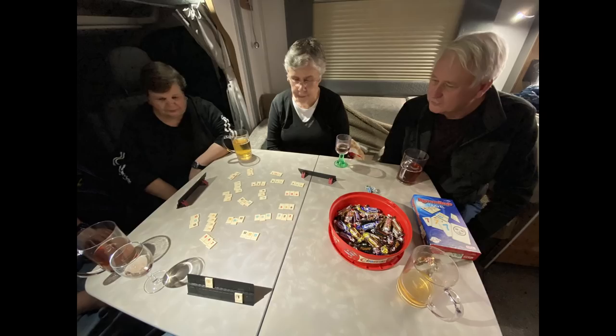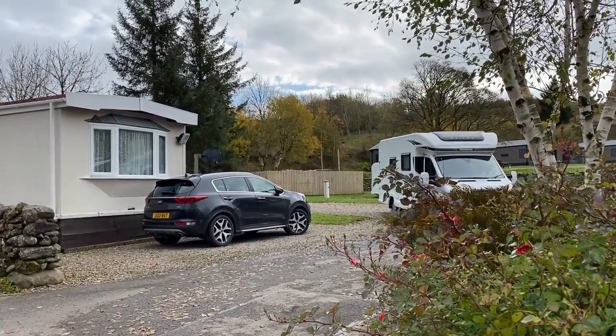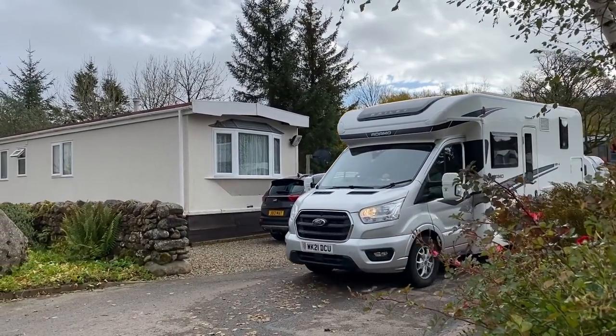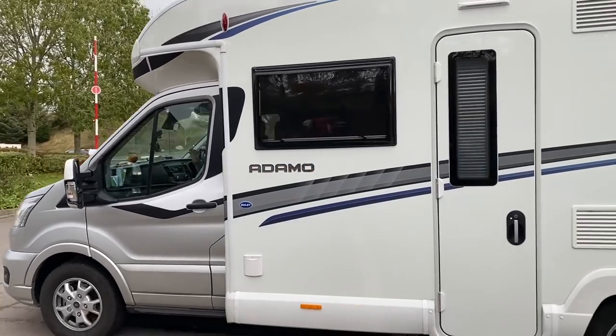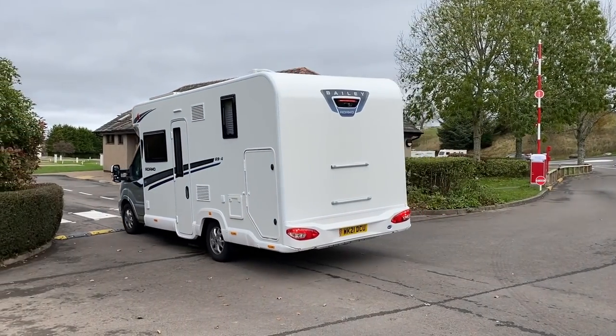and also followed up that evening with a real challenge of Rummy Cub, and Jenny was the winner. I think she whitewashed us 4-0. And before too long, it was all over, and Bob and Jenny made their way to their next site, shortly followed by Glyn and Sharon as well. I think Glyn and Sharon were going home because Glyn had to go back to work, so it was all over far too soon.